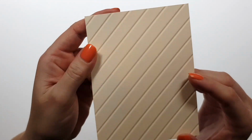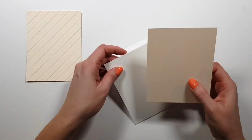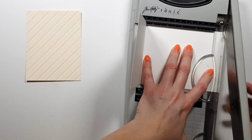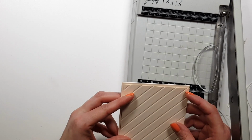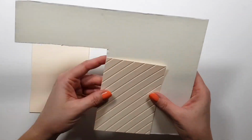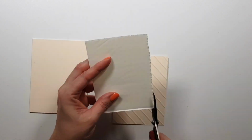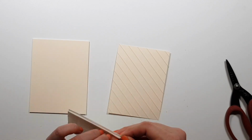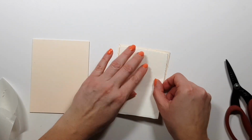Now moving on to the third card. The third and the fourth cards are A2 size, just to have something different. And what you see there, that embossed panel, I actually did with the Glimmer hot foil plate. I just use the embossing mat that comes with the Platinum machine, and really make sure that's what you use, because if you just use the normal plastic plates, they're going to cut.